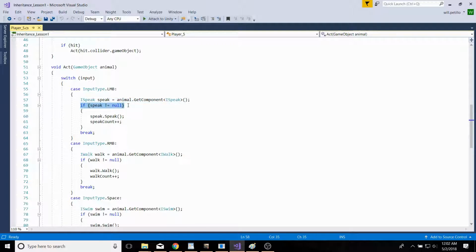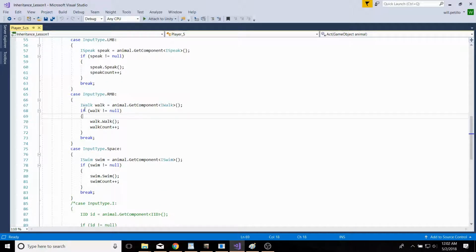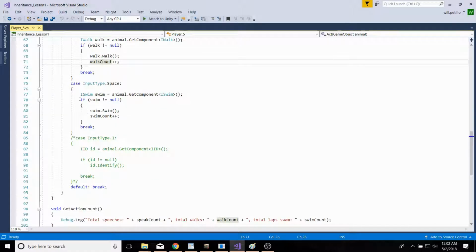And if it does, then I call that speak method and then update my speak count right here. And then a break, since this is a switch statement. Same thing for if I press the right mouse button. Check if I can walk, and then if I can, walk, and update the walk count. And for spacebar, swim, same thing.